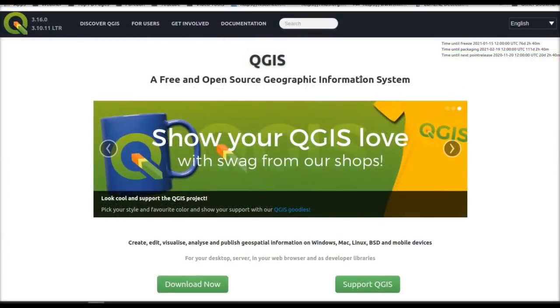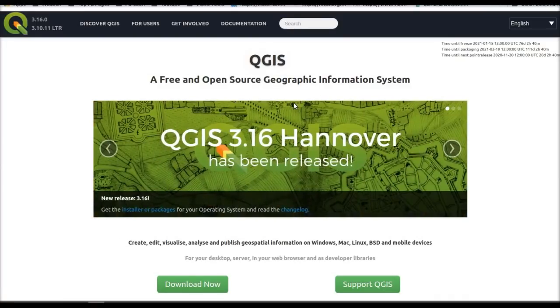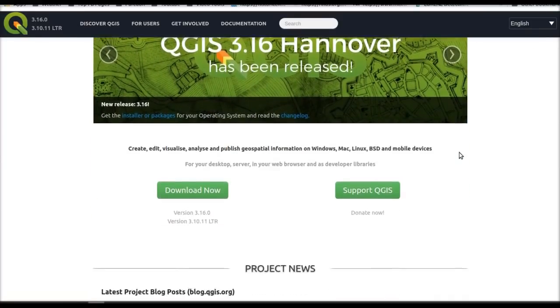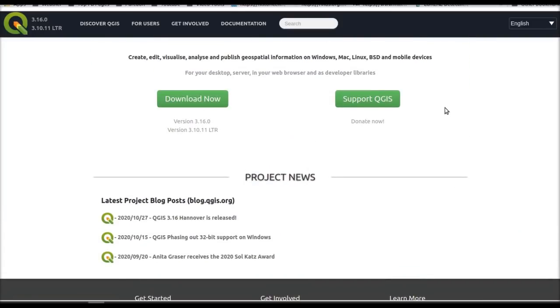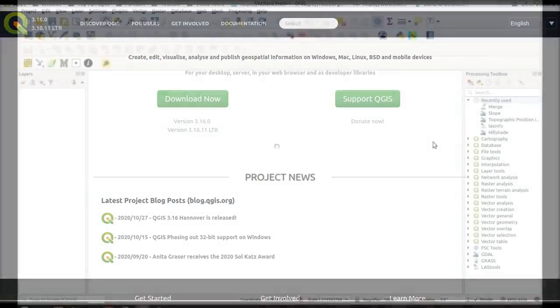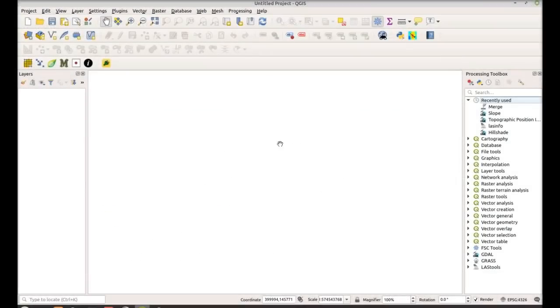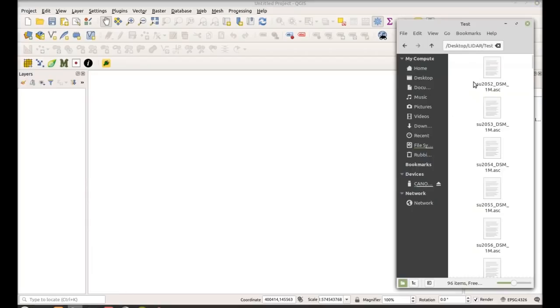Right, the next thing you want to do is download this program. You can get it for Windows, you can get it for Mac, you can get it for Linux, and you just download the program. I've already done this, obviously, and then when you open it, I'll show you what it looks like inside. Right, so this is what it looks like when you get into the program, and now you want to bring up the file.